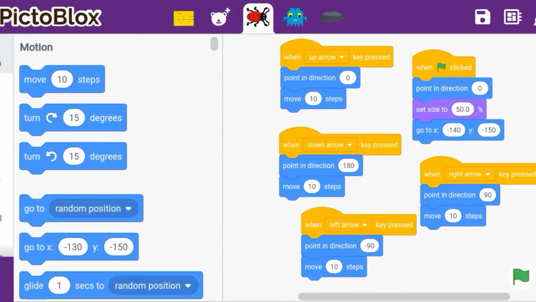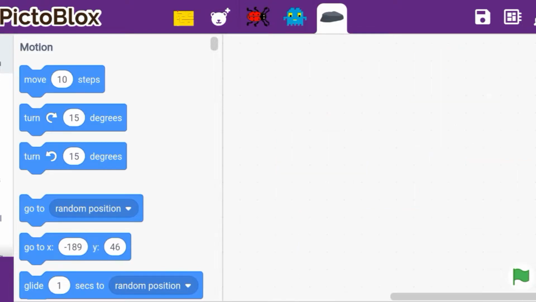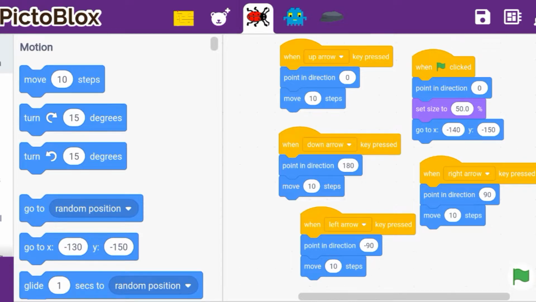Here I have five paragraphs of code: one is for the up arrow, one is when flag clicked, and then when down arrow key pressed, and when left arrow and right arrow.